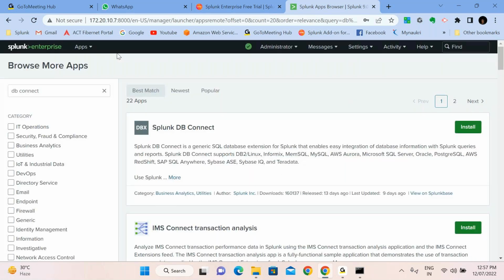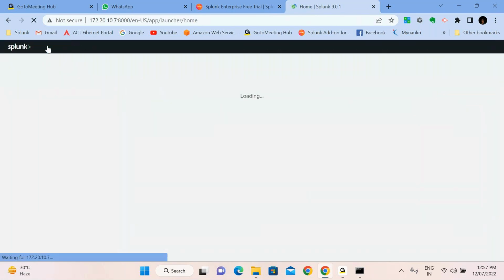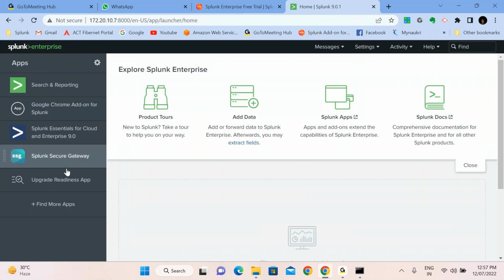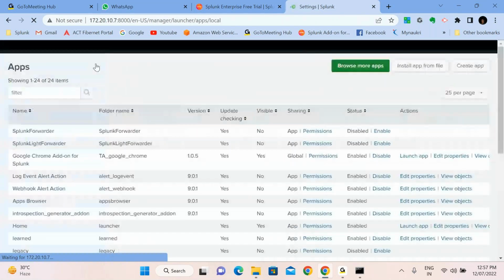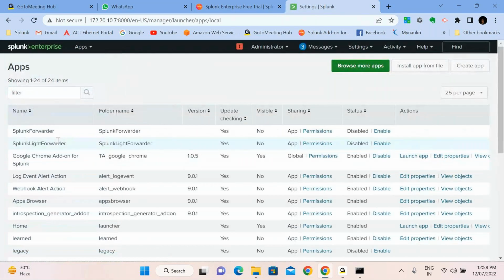Now just click on the Splunk Enterprise logo. It has not come yet. Still, go to settings, manage apps. Whatever applications were default and downloaded from splunkbase.com will show here.